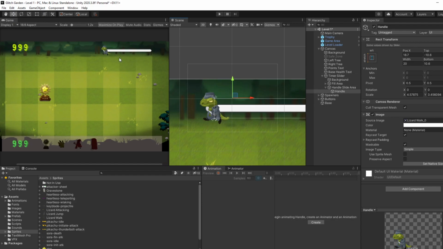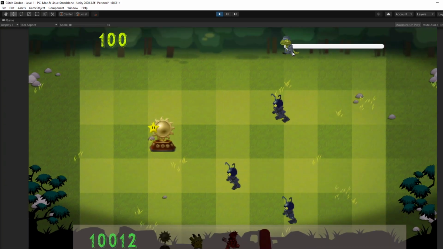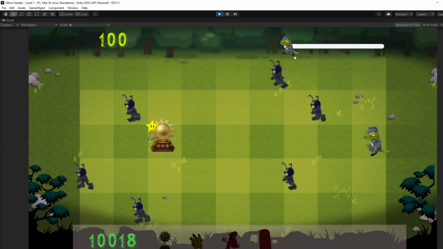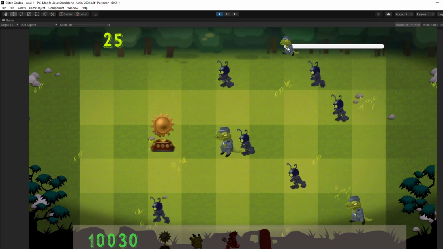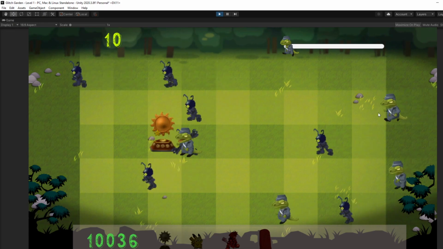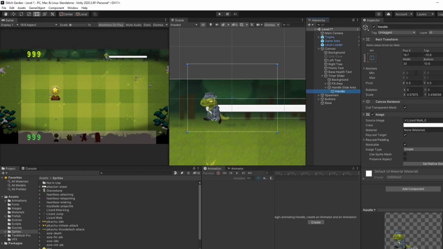I guess it doesn't look too bad. Let me see. Whoa, that's scaled too much. I don't want to do it too big, or else it'll confuse the player. So let's do 4.2. No, let's just do 4. 3.